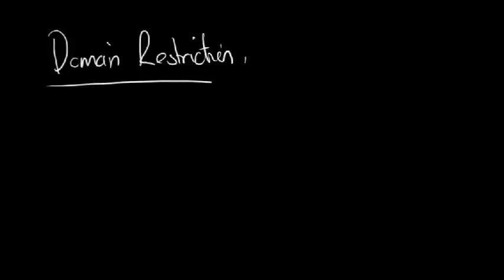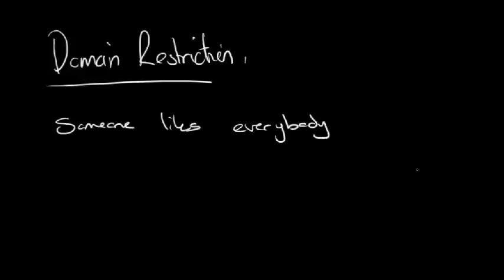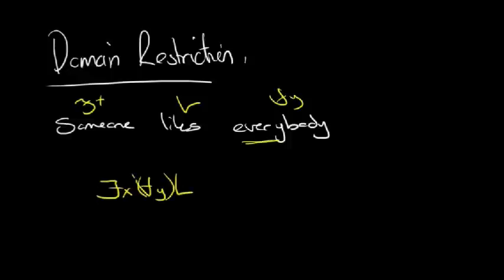So at the minute, whenever we use a variable, it could refer to just anything at all. So if we wanted to say someone likes everybody, supposing that, if we see that someone is going to be an EX, the everybody, because we've got every, that designates that it's going to be a universal, and we've got an L for likes, it might be nice to think that we could just write this as there exists an X such that for all Y, in brackets, X likes Y.